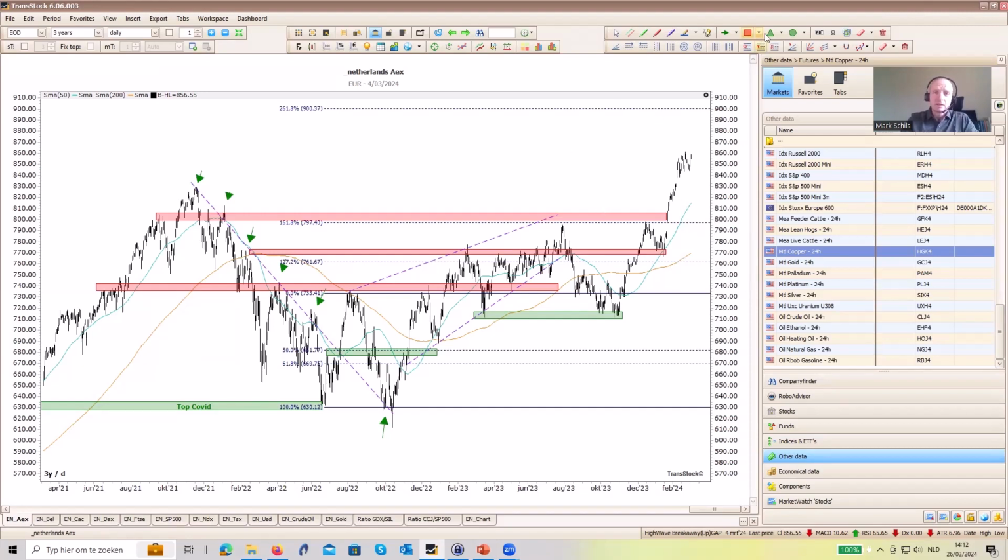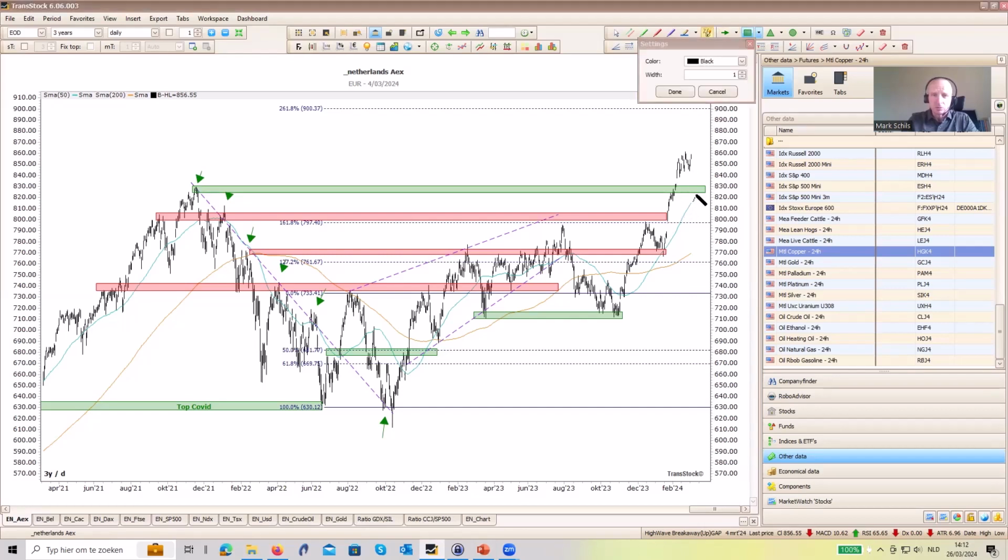see that we can add again now a support, the support from the top of 2022. So I can say that this is the very first real support if the market goes back. And as we progress in this month of March, this blue line, this 50 average, will continue to rise. And I think that this average will go to around the same high as the previous top of 2022.